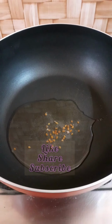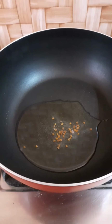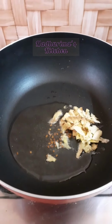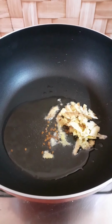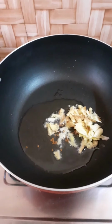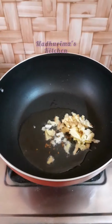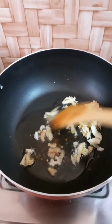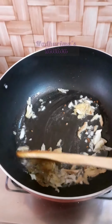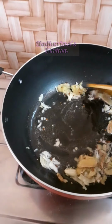Then I have to saute for a couple of minutes, and then I have to cover it for a few minutes. After that, open the lid, and then I will add some masalas and spices. They are very simple. I use some red chili powder, coriander powder, and after that cumin powder, salt, turmeric powder, and a special thing, that is I am using Kitchen King masala.